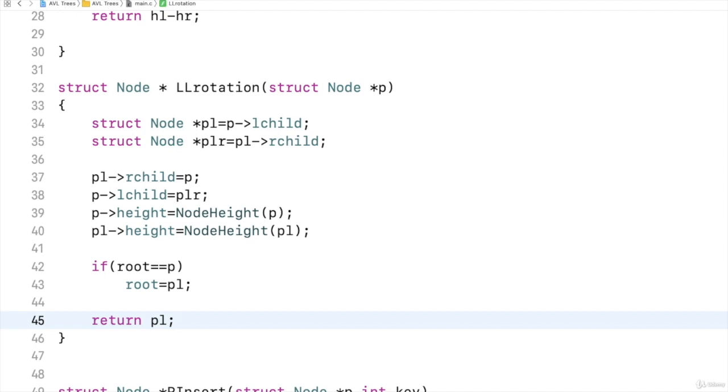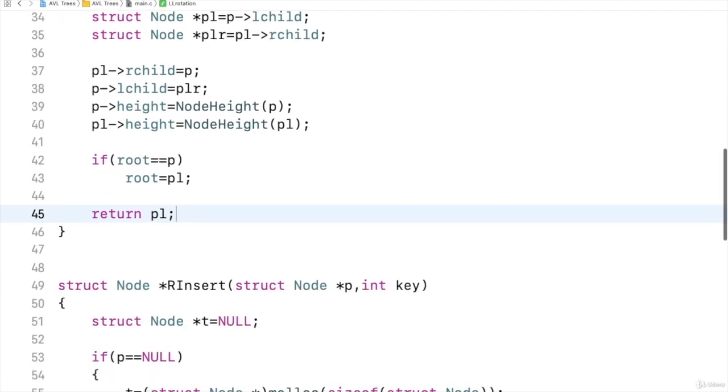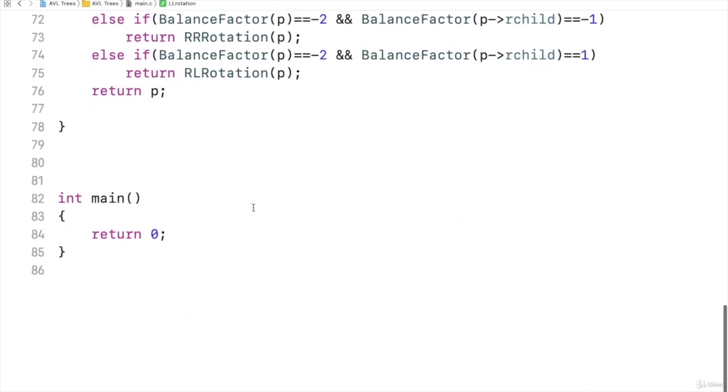Now let us check by inserting a few nodes and see whether this LL rotation is automatically performed upon a tree. Inside the main function, I'll be calling RInsert. First, root is assigned RInsert by passing root and key 10.